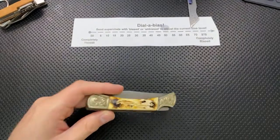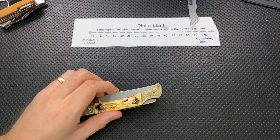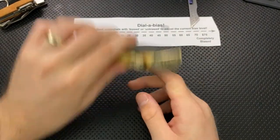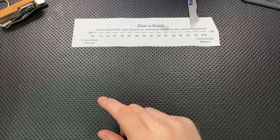Okay, compare it to a Z Hunter. At least a Z Hunter has quality blade play. Yeah, enough of this low quality blade play. That's for damn sure. That knife is, I guarantee you, a situation.